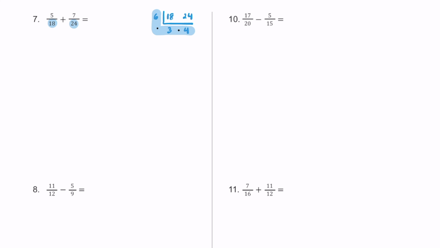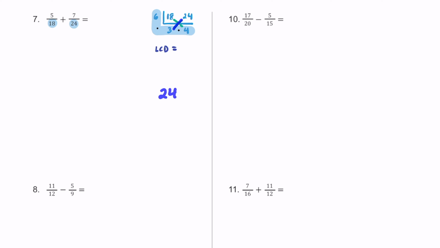If you don't want to multiply those three numbers together, you have a few options. You can multiply 6 times 3 times 4, or you can multiply 24 times 3 or 18 times 4. All of them are going to get you the LCD. So I'm going to go ahead and write the LCD equals. And I think the easiest one for me to use is probably just this 24 times 3.